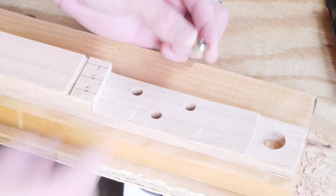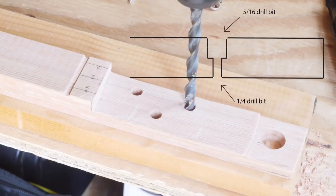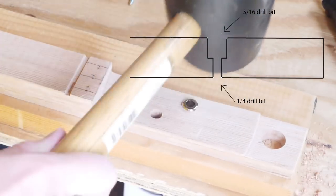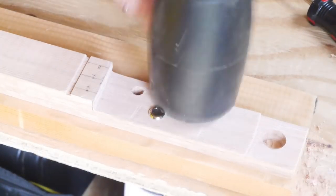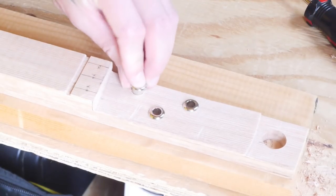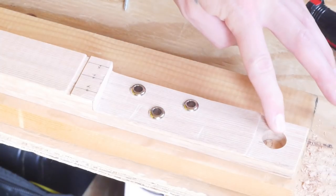Okay, you want to go about as deep as the bushing to get it in the hole. And I used a 5/16 inch drill bit for this hole, so they fit into the hole. So that one fits right down in there. You want to get a rubber mallet so that you don't mess up your bushings. You can use a regular hammer, but it might scratch them a little bit, maybe bend them a little bit. And there's your bushings installed and your wall hanger hole installed.